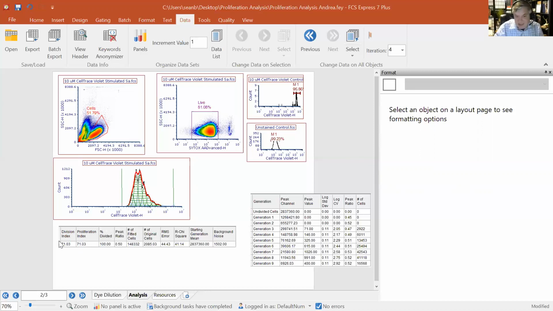There is no standardized way of describing what division index is and what proliferation index is. I know that seems a little counterintuitive. When you look at different software, these things might mean different things. So division index in FCS Express might be what FlowJo calls proliferation index, and vice versa.